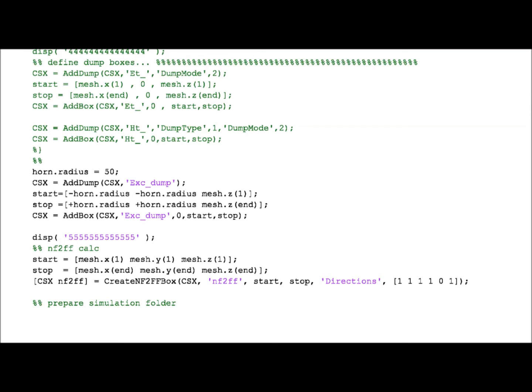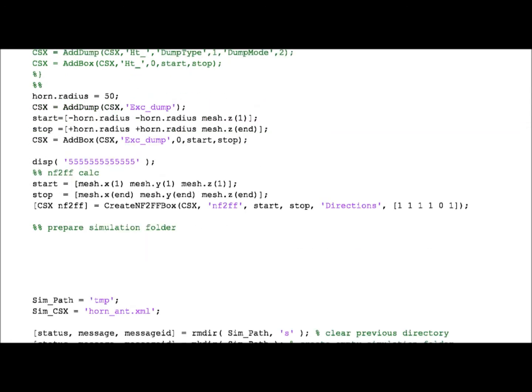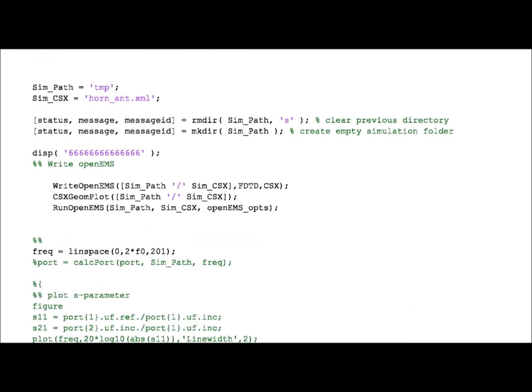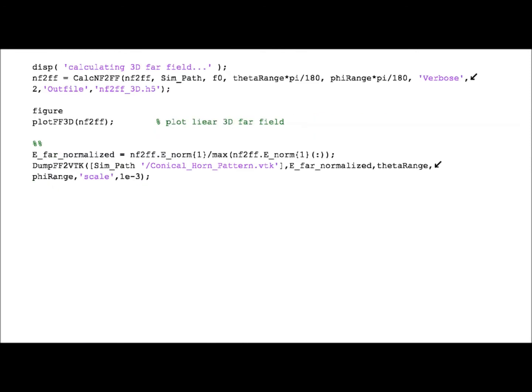The remainder of the code is relatively standard and common across many of the viewed samples. The remaining tasks to run are the near field to far field calculation, and then to write and run OpenEMS, as well as plot the created CAD geometry. Finally, the necessary parameters are listed for the desired plots, and the plotting methods are called. Many of these methods were unchanged from the sample files, as their function is general. A large portion of the physical constants used were taken directly from an example dielectric resonator antenna paper, which is shown in works cited.